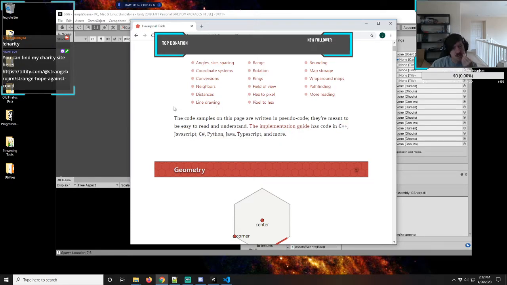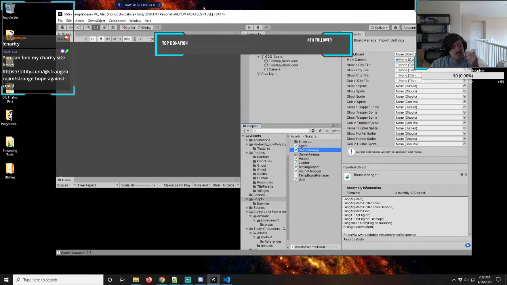Okay. But Unity has some nice features that allow you to handle that a little bit.